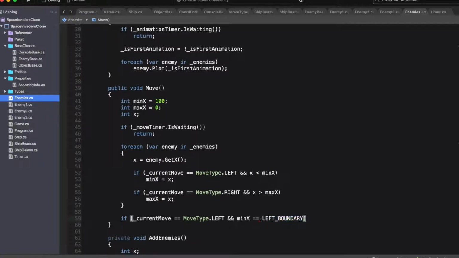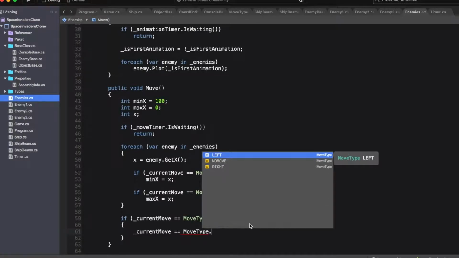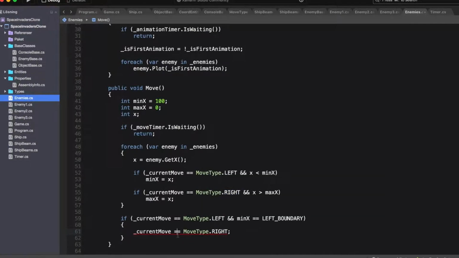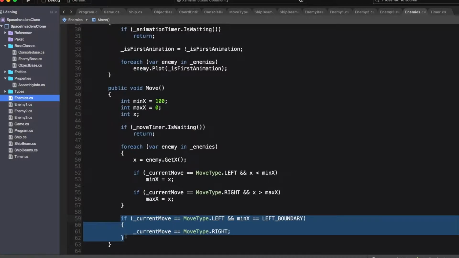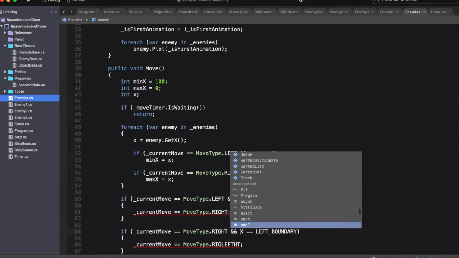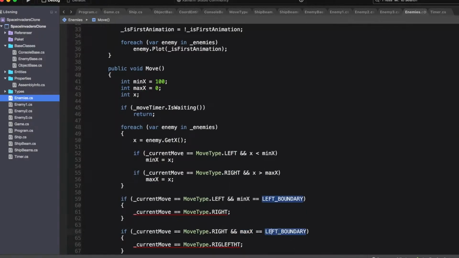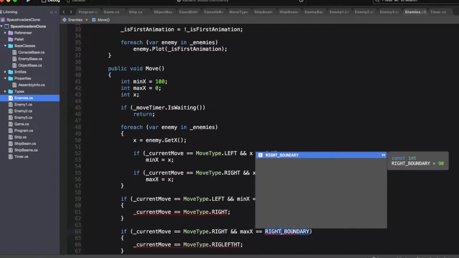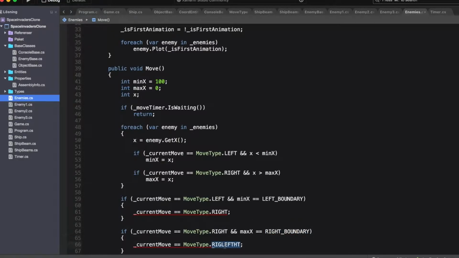So, if the current move equals left and the min x value equals left boundary, then we'll change the move direction to right. And the other way around, if current move equals move type right and the max x value equals right boundary, then we'll set the current move to move type left.